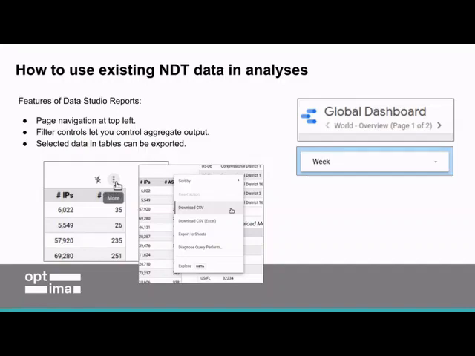There are page navigation controls at the top left that allow you to move back and forth between different pages. Date selection controls, and on some pages there are other filters as well. Once you make selections, the data tables are updated automatically, and then you have aggregate data which you can download using the menu at the top right of any table.